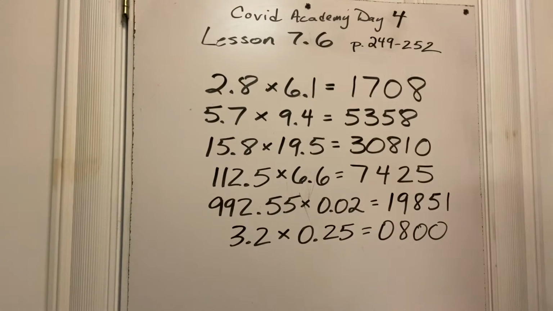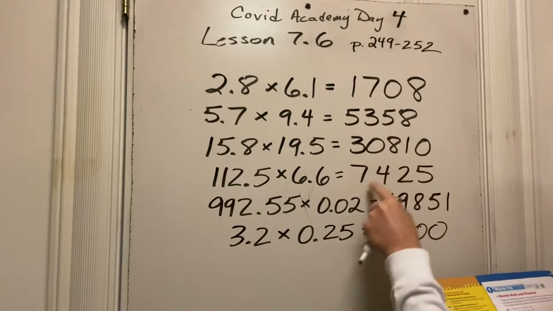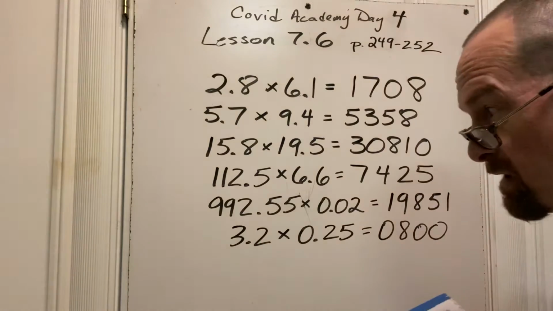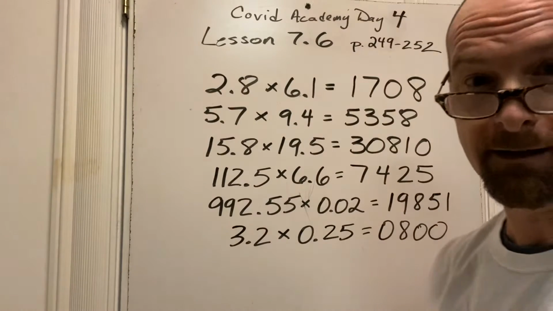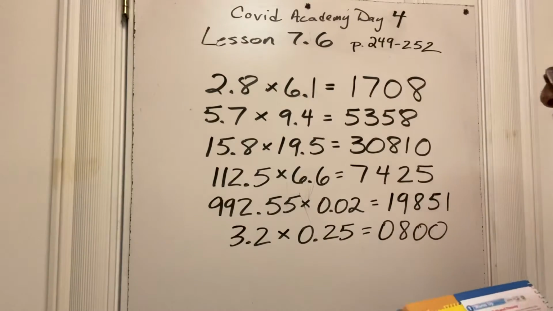Press pause on your video. What you're going to be doing is figuring out where the decimal goes in the answer by looking at the problem. Use estimation. And this one right down here, the second to last one's a real stinker. All right. Hit pause and do it right now. There you go. Okay, good. You did it. All right, here we go.